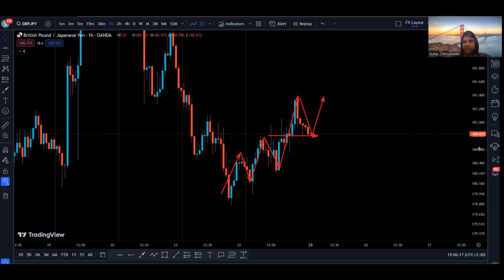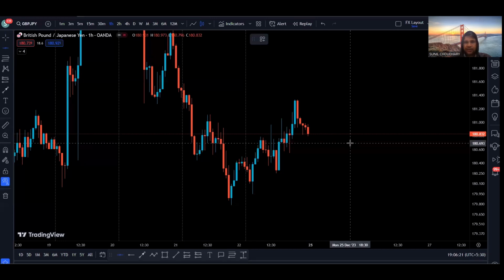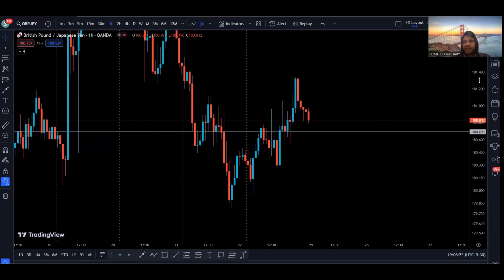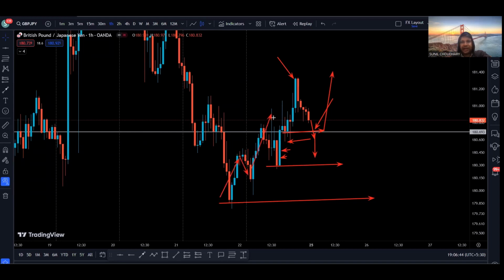But we can also see that we have a support right here as well. If we get a candle close below, there is a clean range to the left hand side. So if we get a candle close below the support, there is a pretty high probability price will continue going down to the next support, which is right here, and we can retest more support. But if we find support in this area, there is a pretty high probability we can come up to retest the previous high, because we are already making higher highs and higher lows as a market structure on the 1-hour time frame.